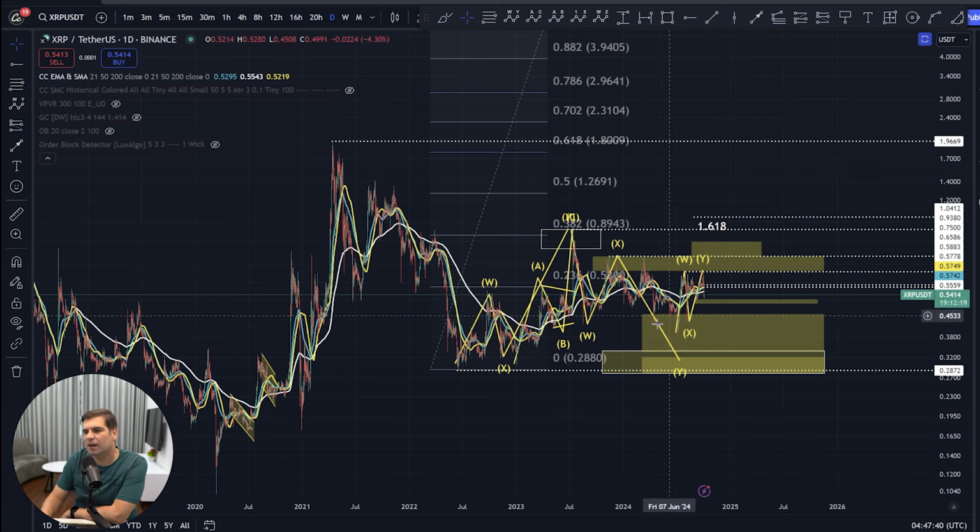So obviously, I'm no financial advisor. I can't give financial advice. All I can do is share my thoughts and opinions on the data in the charts as I personally see it. And to me, we do see a little bit more room to the downside, unfortunately, for XRP before we get into those bigger breaks to the upside. But I'm still bullish on the long term and on the bigger picture. We are just experiencing some more volatility.